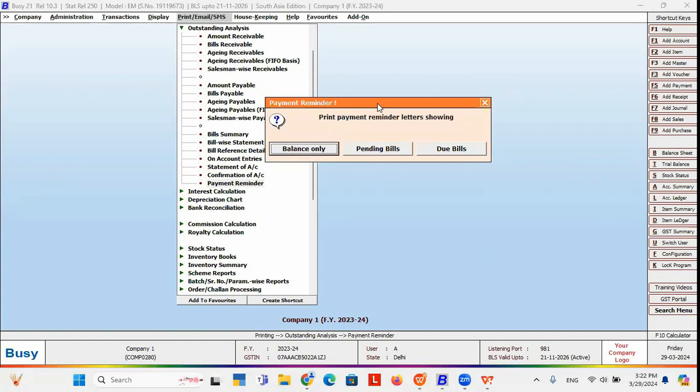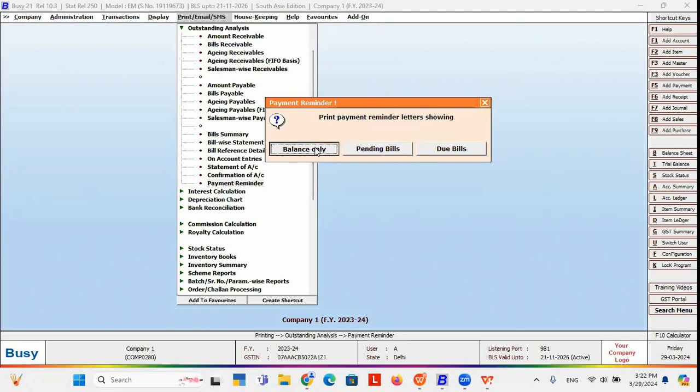And due bill means it will show the reports on the basis of the due date. That means whatever bill has exceeded the due date will be taken according to that scenario if you go with the due bill report format. If you go with the due bill format, it will show all the transactions that have exceeded the due date. If you go with the pending bill format, it will show the pending bills which may or may not have exceeded the due date.